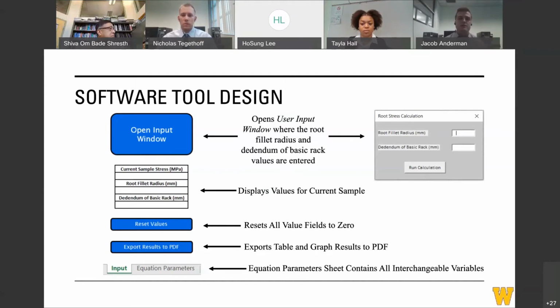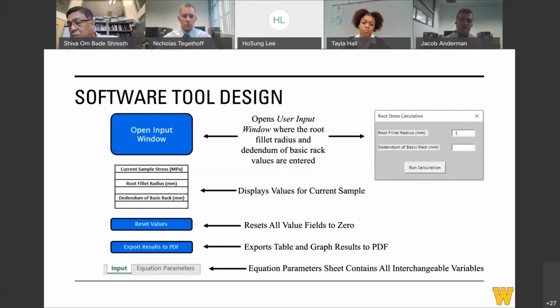After each calculation, the window will stay open to allow the user to continuously enter different parameters to create quick comparison values. The user may exit this window whenever they please. The window below the input window button displays the stress values that were calculated for the current sample and also the values that were entered to obtain it. As stated before, after each calculation, all the previously calculated values will be saved in the table and displayed on the bar graph.